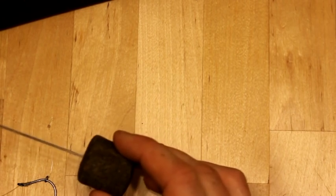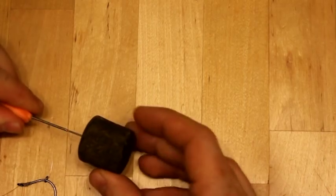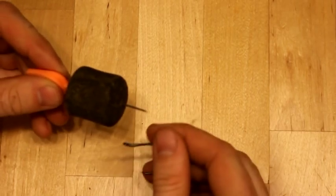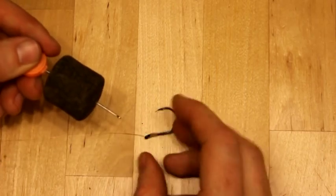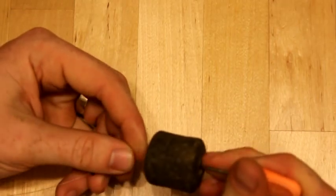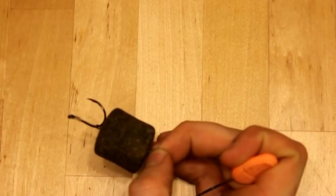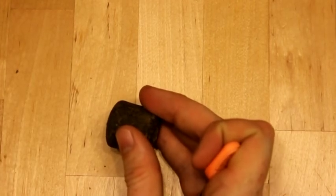But it goes on just like the boilie does. You just feed it on through, and there's a loop on the end of this hair, and you just slip it on like so. And then you put a bait stop on there and you're good to go. Okay, so that's two different types of hair rigs, but enough about that. You probably want to see how to tie one of these things.